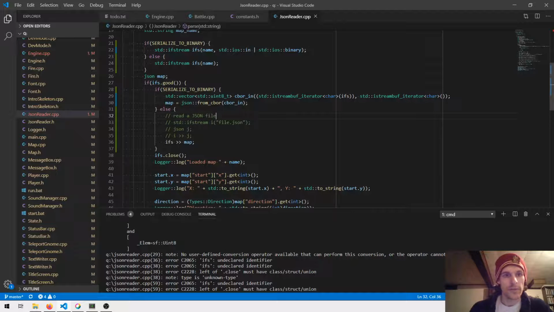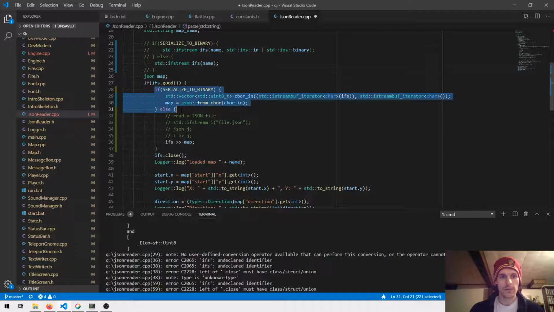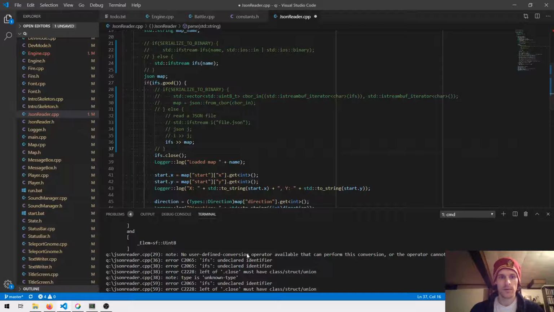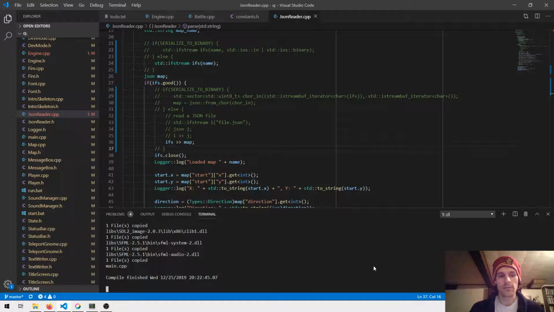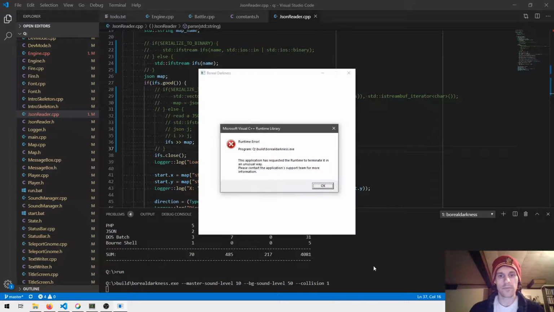So just for the sake of my sanity here, let me try this. This should theoretically be reading straight from the JSON file, not the CBOR file.